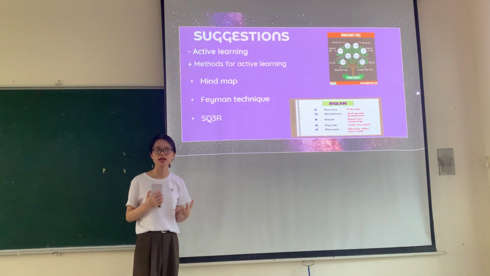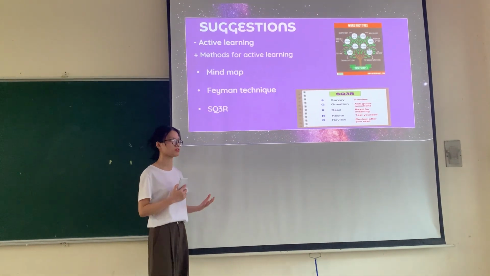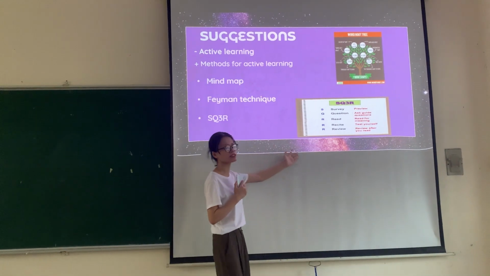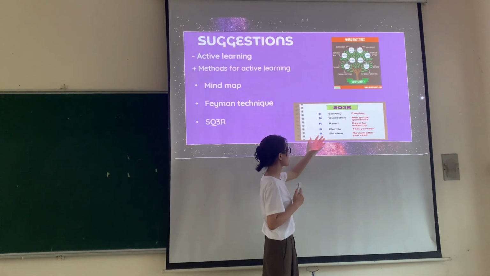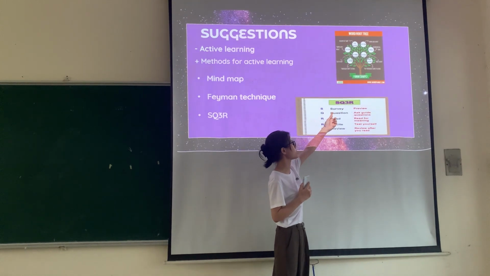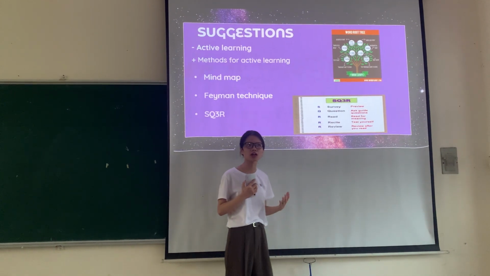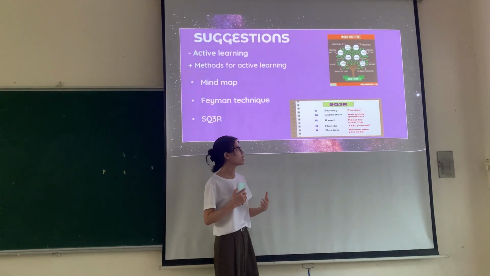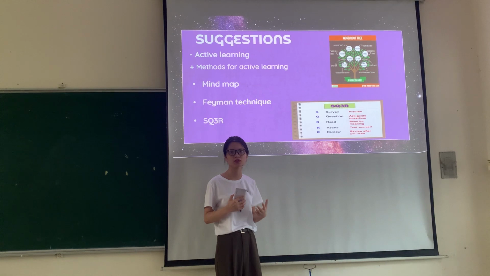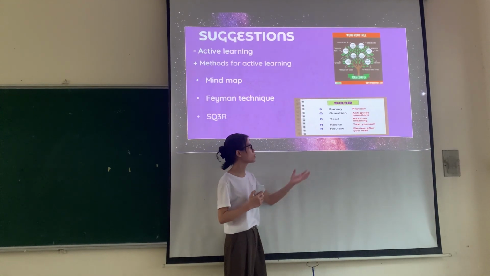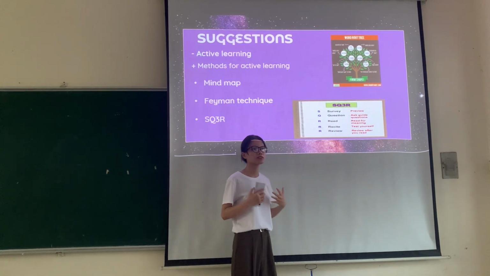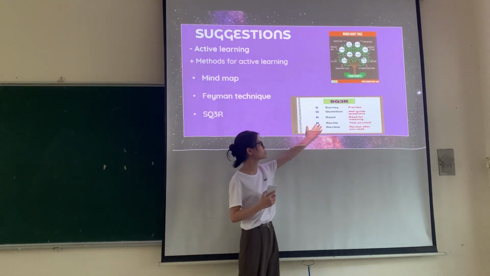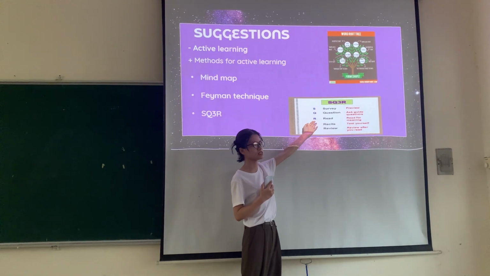And the last one, this method. You may have never heard of this before, and I want to introduce it to you today. Each letter of this represents a process. The first one, S, represents survey. You survey the document or the lesson from the teacher, for example, some materials or books. After the survey, you understand what you will face. Then you ask yourself some questions. To answer the questions, you have to read, which is represented by the letter R.